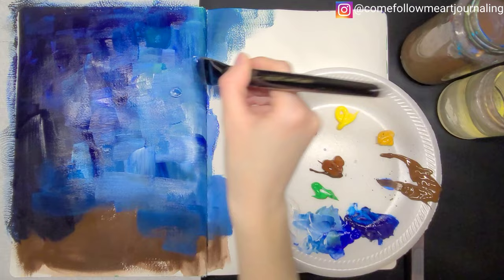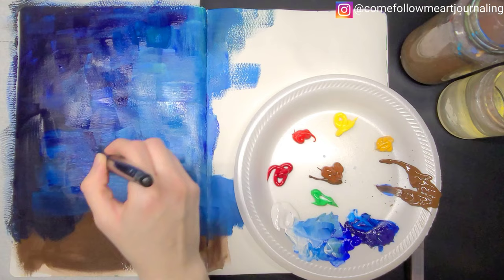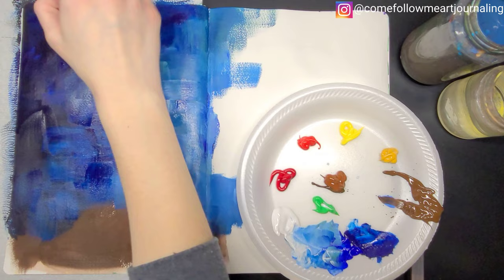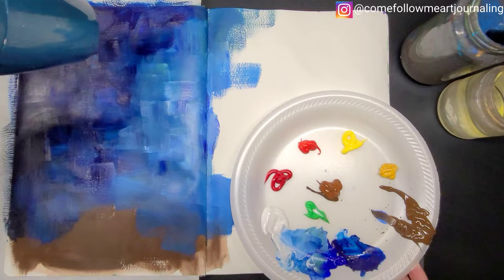These particular paints are also pretty thick, so I would add water every once in a while to my brush just to help the paint move around a little more smoothly. I do actually really like these acrylic paints. Normally I would just use some cheap craft paint for art journaling, but these just happened to be on my desk at the time and my craft paint was scattered in a drawer somewhere, so this was just easier today.